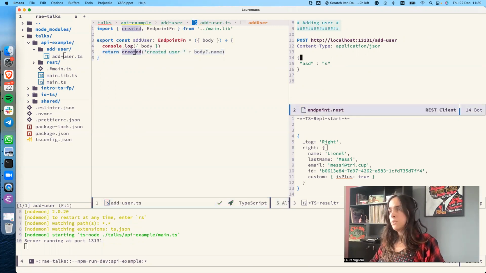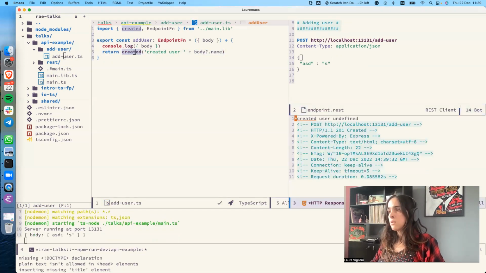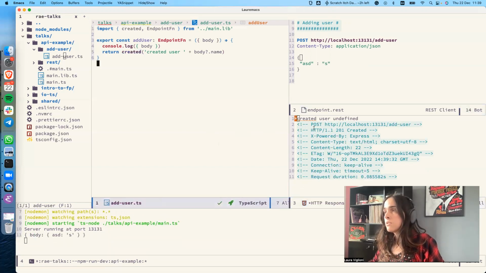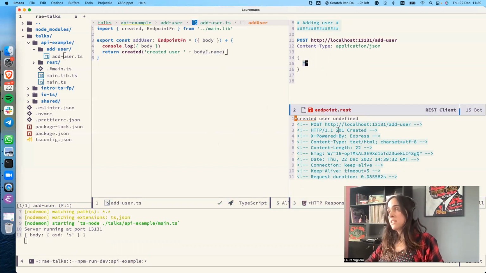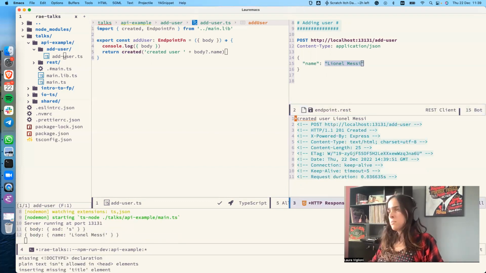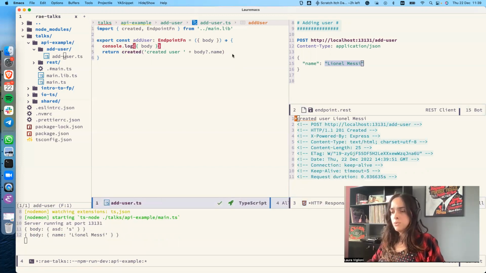If we do that, create user. Why is this undefined? Okay, because I don't have a name here. But I'm not validating anything right now. So let's say Lionel Messi. Created user Lionel Messi, but I didn't validate.